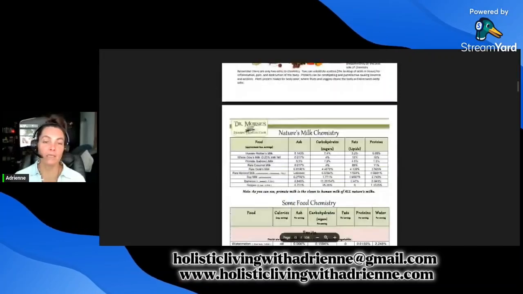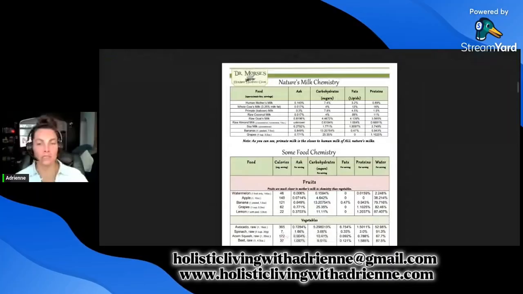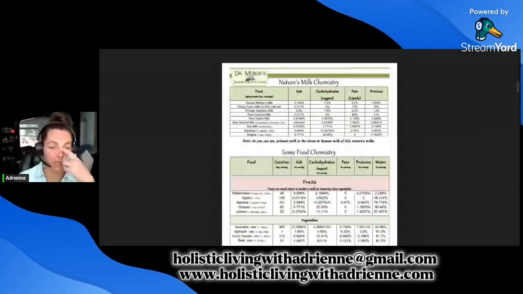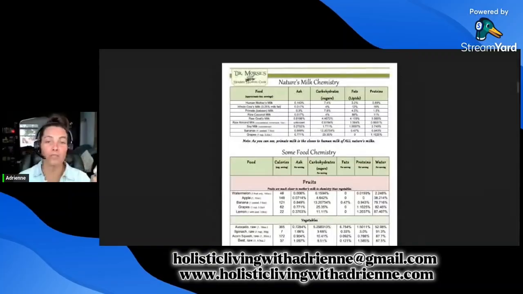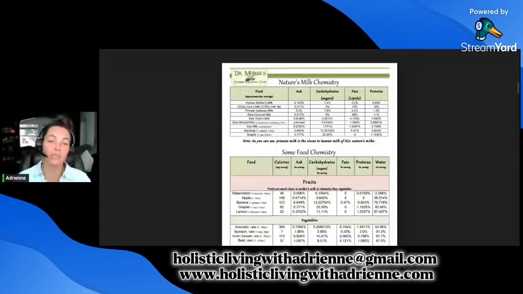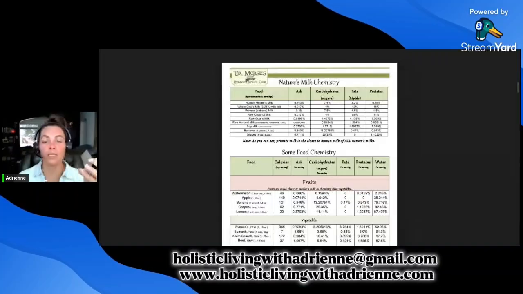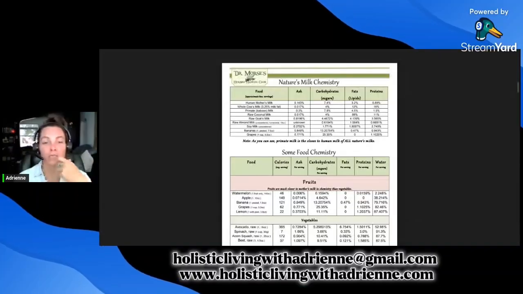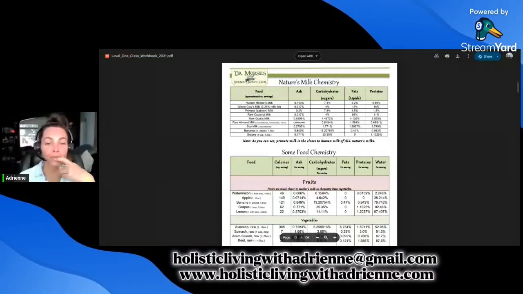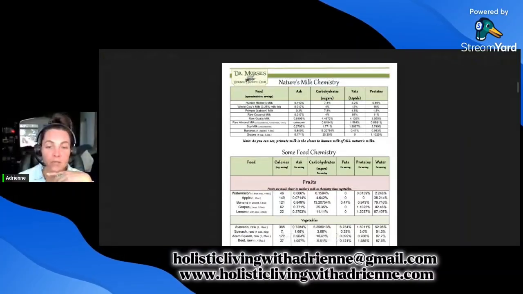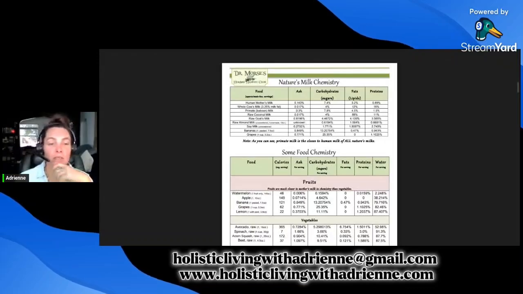This is from my level one course with Dr. Morse. He has this table here that's very interesting because you can actually compare the mother's milk of different species to its components of carbohydrates, fats, and here you see proteins. And this thing that says ash here has to do with the metabolite after digestion. So let's take a look here.